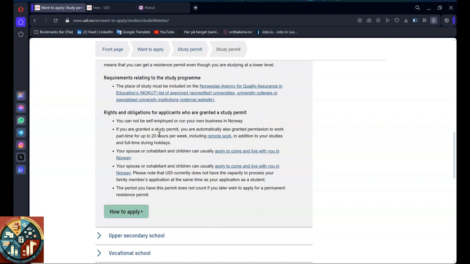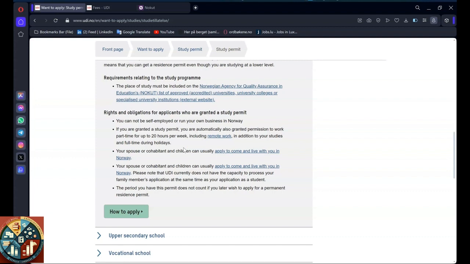And then if you are granted a study permit, you can work part time for up to 20 hours weekly. If it becomes more than this, it's kind of illegal, and I don't think they will approve it for you.